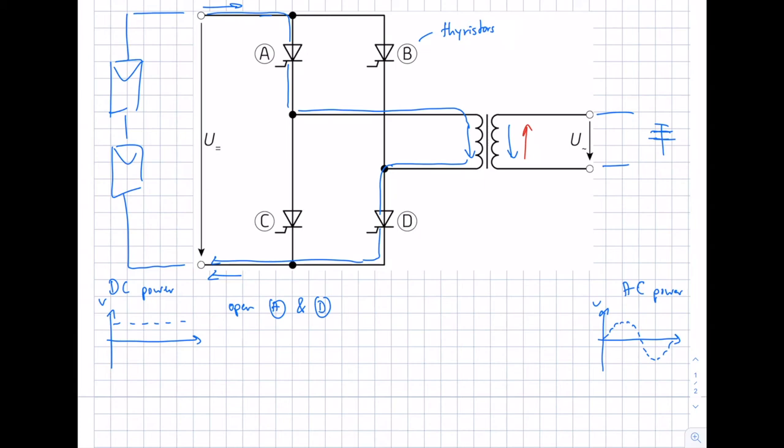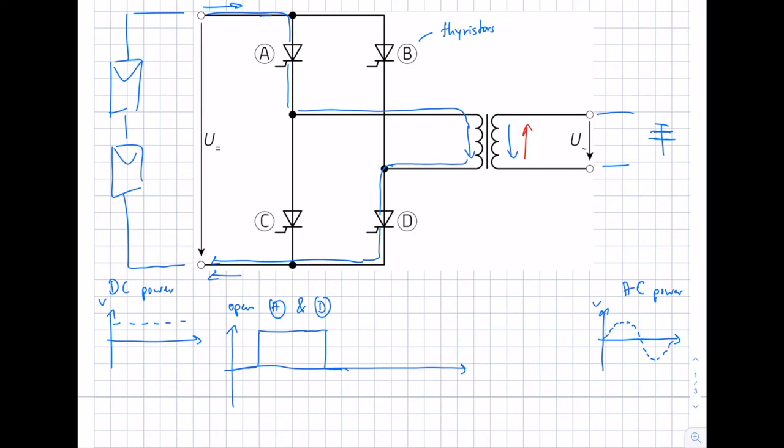So what does this mean? Let's make a plot with A and D now open, and the electrons run, let's say, this way. Of course, this is a rectangle. So let's open A and D. And then if we close them again or stop the current flow, there's no current flow at all. That's the first step.